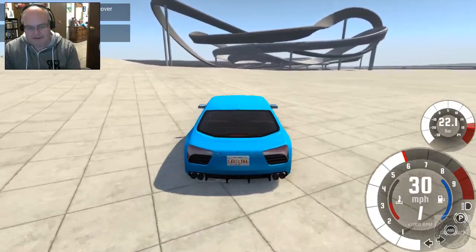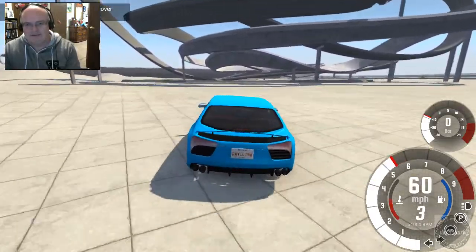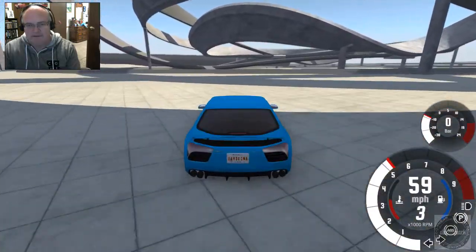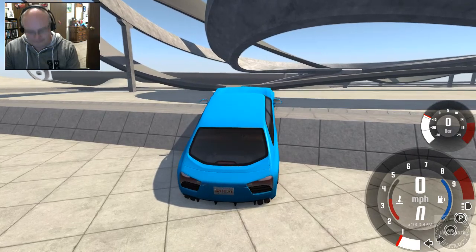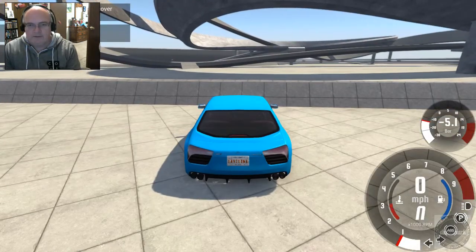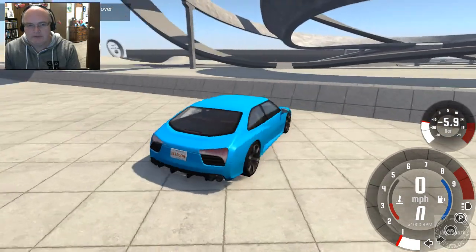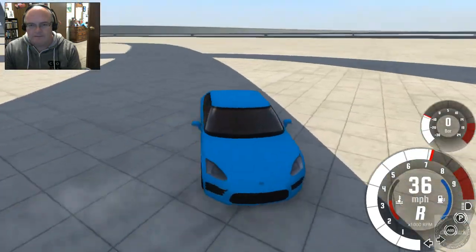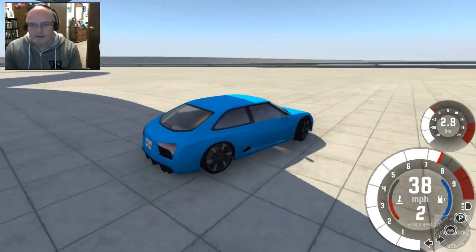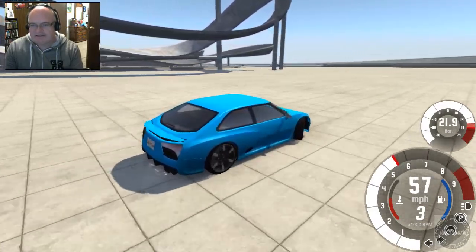I'm driving with a controller for the first time like ever. All right, let's try this little monstrosity. Oh, not from here. You would think... Okay, so... How do I get back in there? Wrong key. Let's do it. Ooh, that was a nice little move. I like that. I still say it doesn't have the same acceleration.